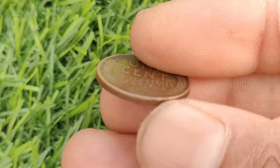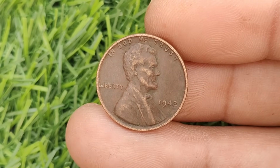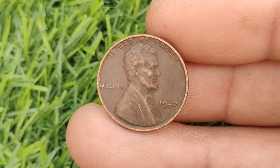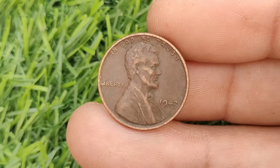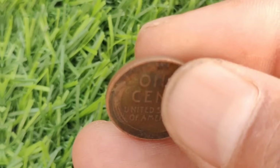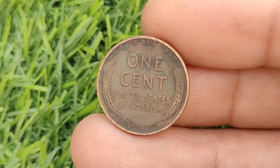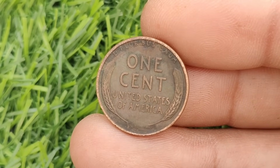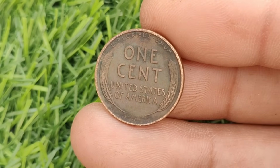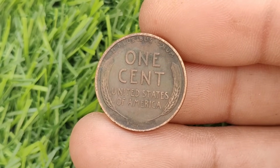So, what makes the 1942 wheat penny so special? Let's first talk about the coin itself. Produced from 1909 to 1958, the wheat penny is one of the most iconic coins in American history. Its design features the famous wheat ears on the reverse side, created by engraver Victor David Brenner. The obverse side showcases President Abraham Lincoln, giving it that unmistakable appearance.